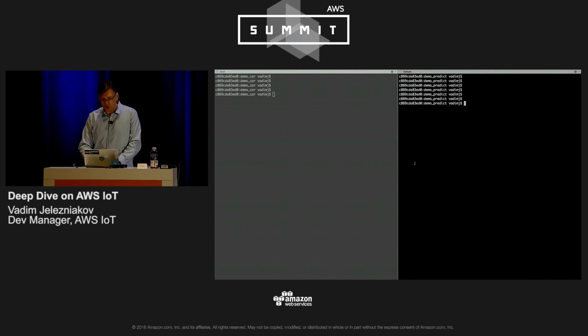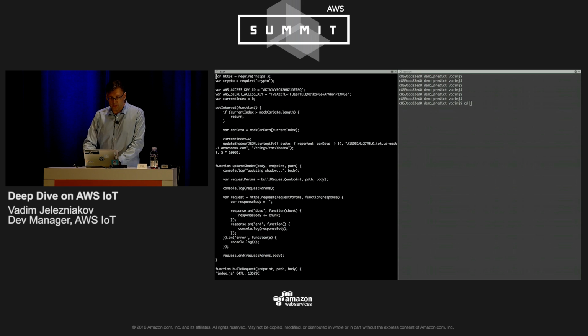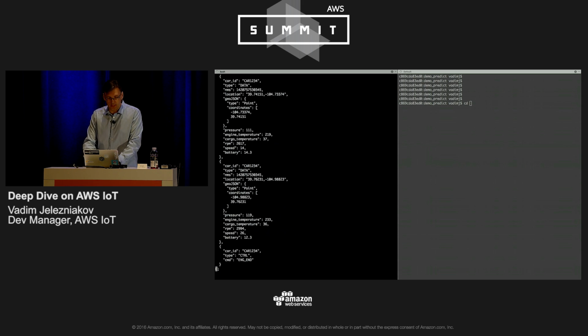Now I'm going to switch to my simulator. What I have here is a simple Node.js script that has some access key and secret key. Don't bother memorizing this. This will be rotated. Basically what it does is emit the updates regarding a car moving across certain roads.